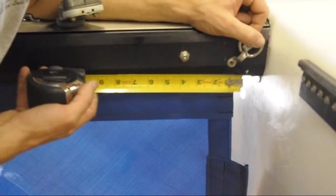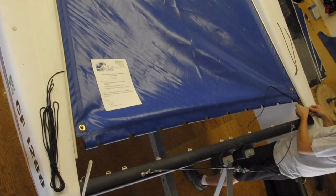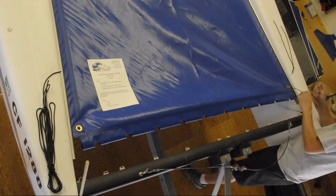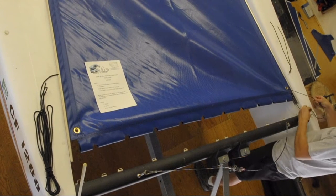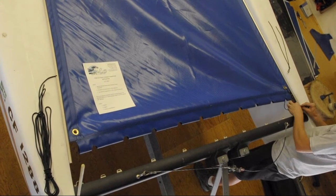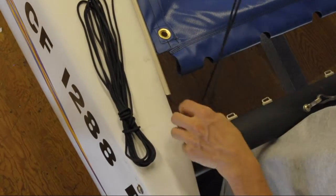Once everything's set up, go ahead and make sure you've got an even spacing between the starboard and the port holes on the trampoline. With some small line, tie off to the forward crossbar and pre-tension the trampoline using the forward grommets. This step isn't required, but this can help improve the appearance of your trampoline and simplify the installation.